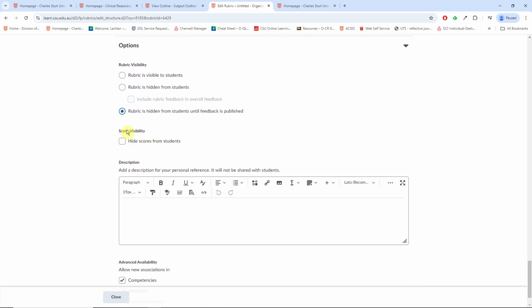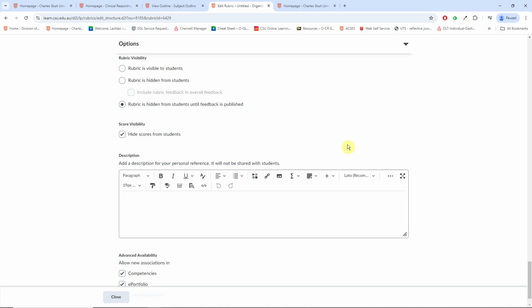And the next question we have is around score visibility. Do I want the students looking at whether or not they get 7.45 for a particular criterion in the rubric, or do I want them concentrating on the value that they're getting, a distinction, a credit for a particular criterion, and looking at my feedback? I'm going to take the position at this point that I don't want them looking at the numbers within the rubric. I want them looking at the information that's in there, not the scores. So I'm going to hide the scores from the students.